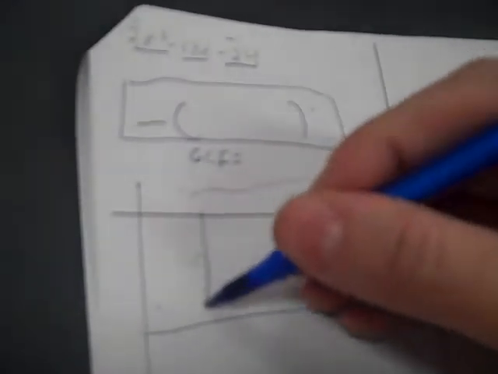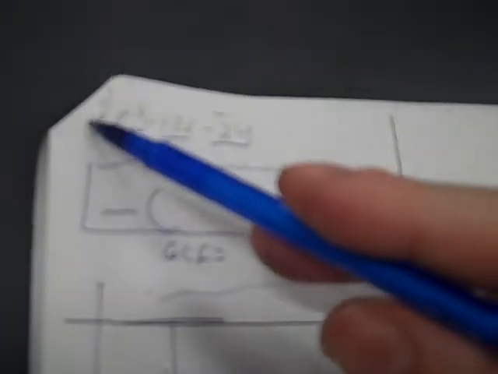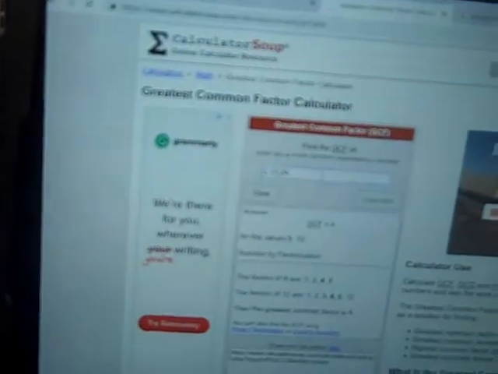Okay, my next problem. 2x to the second power minus 13x minus 24. So again, we have three terms. So GCF equals, and then the table. Okay, so again, we don't have the negative. We don't have x on every line, okay? And then we're going to punch in 2, 13, and 24. I just got a 1, okay? So if 1's the only thing I can find, we don't need to do that.